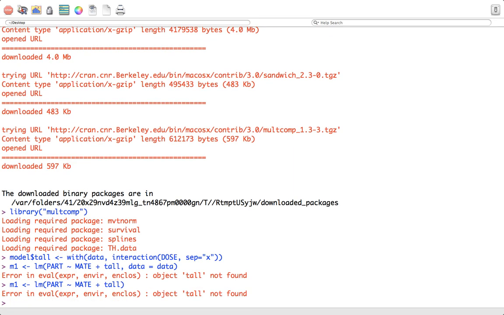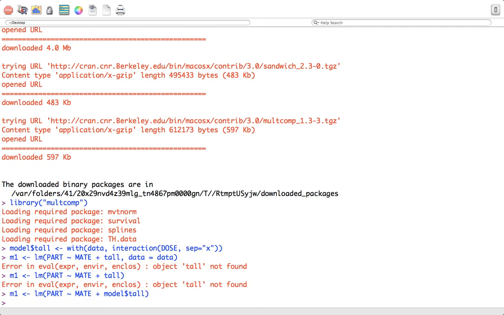Okay, there we go. So that's M1. God, I don't know what I was thinking about. We set this interaction as model tall, and I lost my mind and did that.